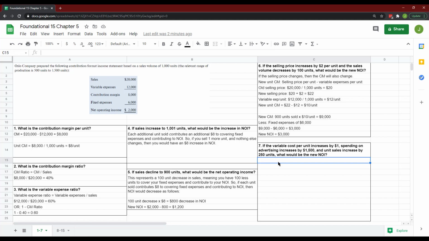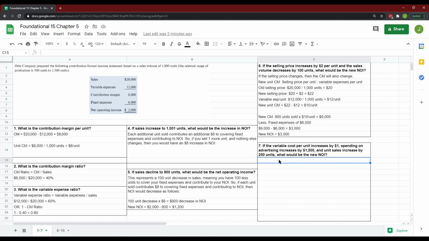So what's your variable expenses per unit before? Well, we did that up here, right? We found that the variable expenses per unit is $12 a unit. So we know variable expenses per unit don't change within the relevant range as activity changes, right? But now we're actually talking about changing what is being spent. So they're probably deciding to spend a little bit more on higher quality materials, so that variable expense per unit is fundamentally changing from $12 to $13. So that's one change.